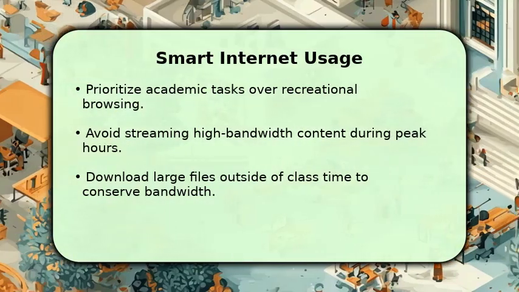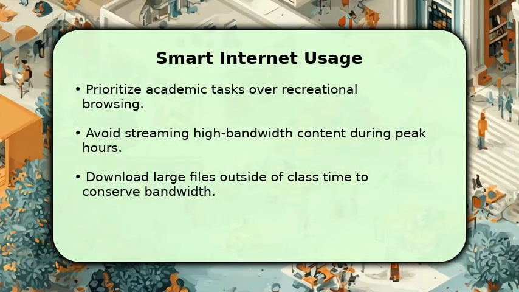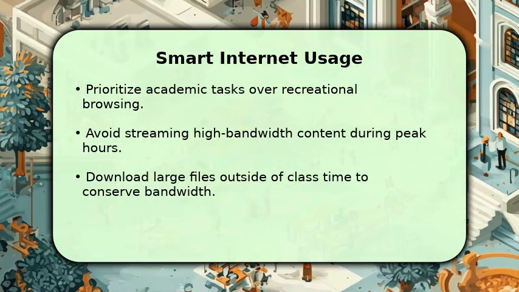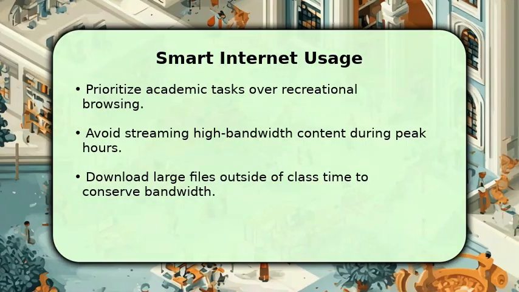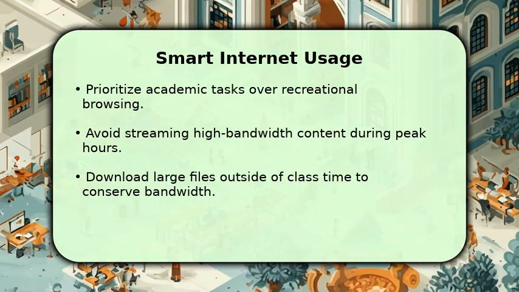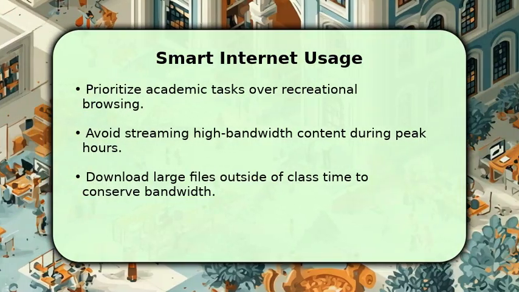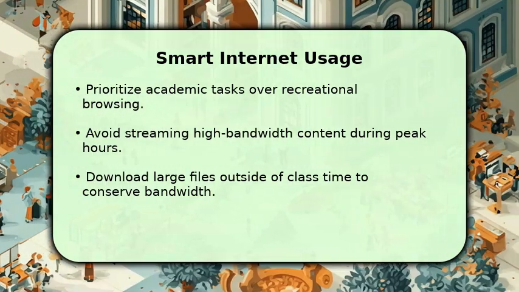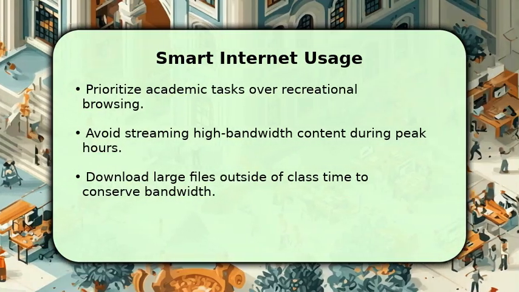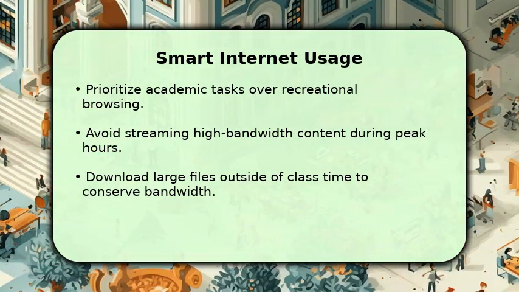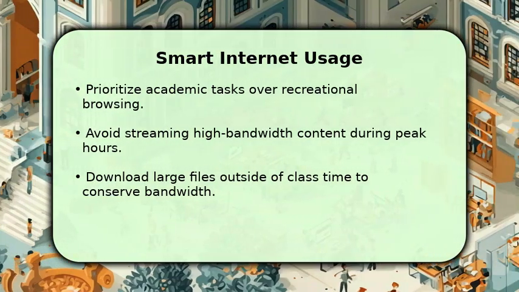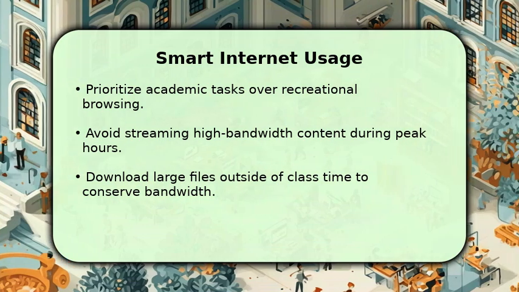To make the most of your school internet, prioritize academic tasks over recreational browsing. Avoid streaming high-bandwidth content, like videos, especially during peak hours when many students are online. Downloading large files, such as software updates or project resources, is best done outside of class time to conserve valuable bandwidth for essential learning activities. This helps maintain a smooth experience for everyone.